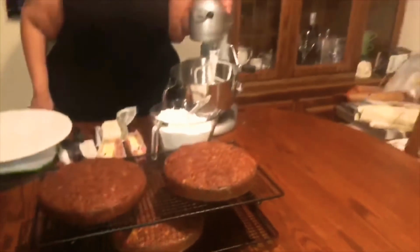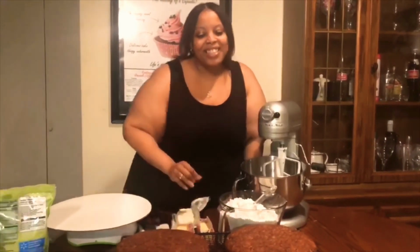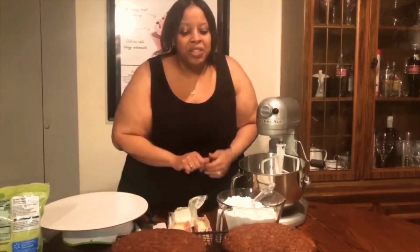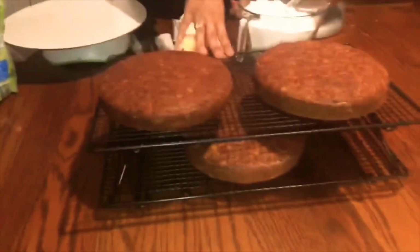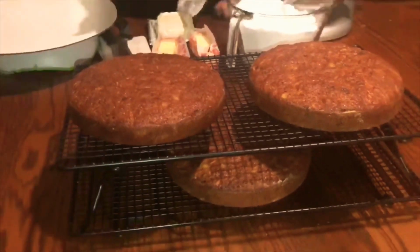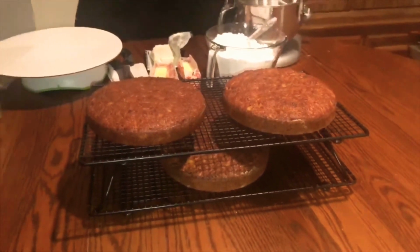Our cakes are done. They are sitting on the cooling rack. They're nice and brown. You see how it's a little bit golden because of that good old brown sugar. Now, everybody doesn't have a cooling rack, and at one point in time I didn't either. So if you don't have a cooling rack, put you some parchment paper or wax paper out on the table. Wait for your pan to cool off. And once it's cooled, then you just flip your cake on top of it, and it can finish its cooling process on that.